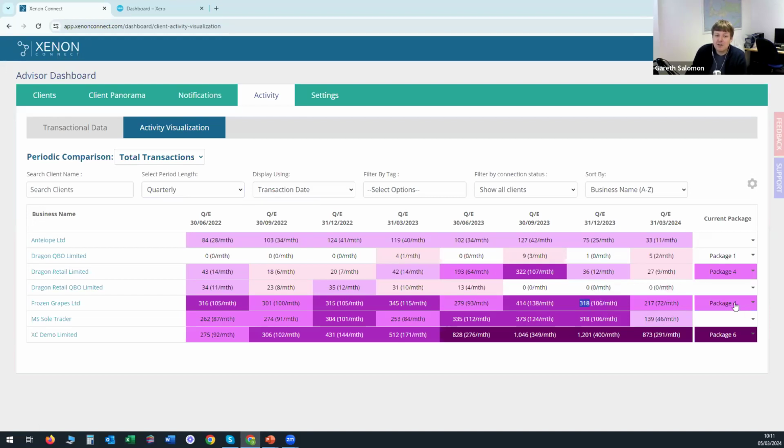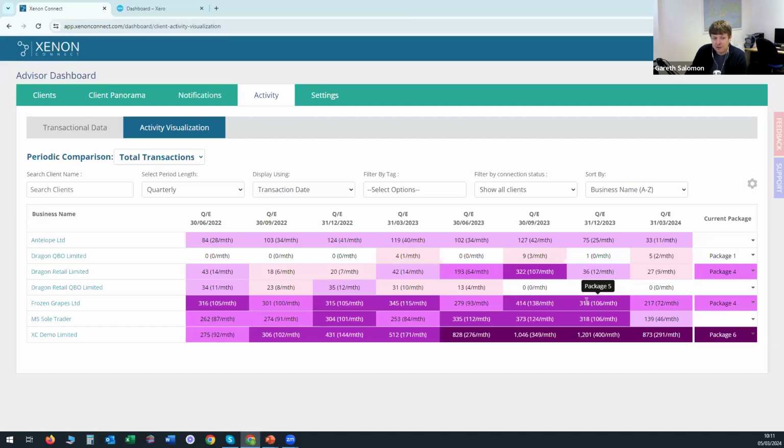Now this client here, we've said is on package 4, which is this color code here. And we set that up in that settings page. But now we can see that this color here is darker than package 4. So in the previous 3 months, they've actually gone past the package threshold of package 4. So it will have flagged up a notification, but even if you don't use the notifications, you can clearly see here that this client has breached the threshold of their current package, which we're saying they're on. Therefore, we know at a glance which clients we need to consider repricing based on this color coding.